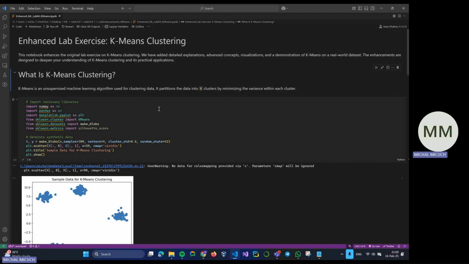Then assign points to the nearest cluster. Each data point is assigned to the cluster whose centroid is closest. Then update cluster centroids, which recalculates the centroid of each cluster as the mean of all points assigned to the cluster, and we repeat until convergence.